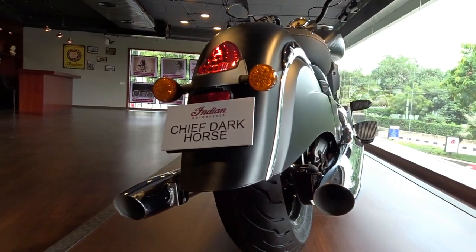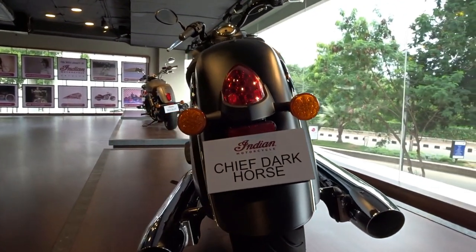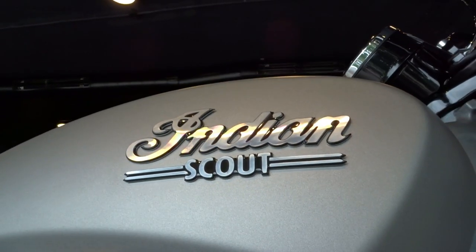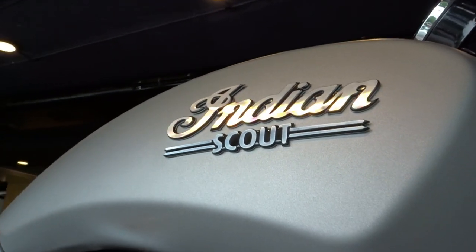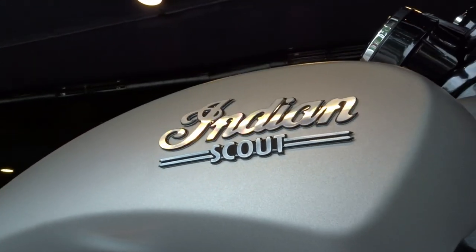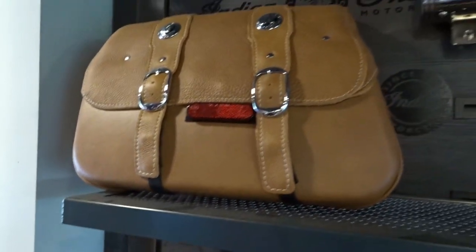The Indian factory racing team went on to secure the first three places in the 1911 Isle of Man. Indian motorcycles as a brand have had their share of ups and downs in their centennial journey, but throughout all of this, what remains unshaken is the sheer majesty and the outstanding legacy of a brand that has been associated with pride, power and prestige.